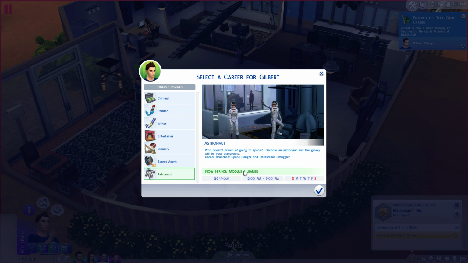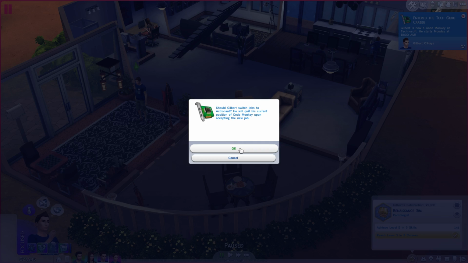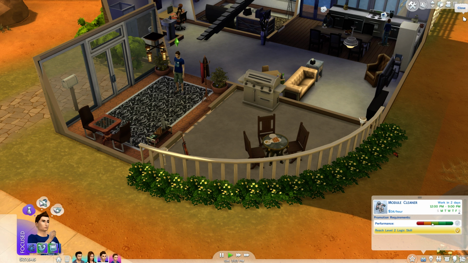Oh. We've dropped down to module cleaner. Oh, we actually started a lower rank. Well, we don't have to worry about rushing the friends then. Maybe we could just meet people at work, and that would be something.